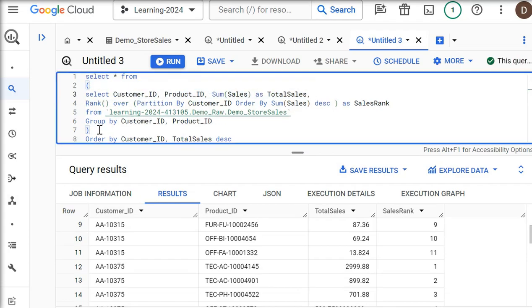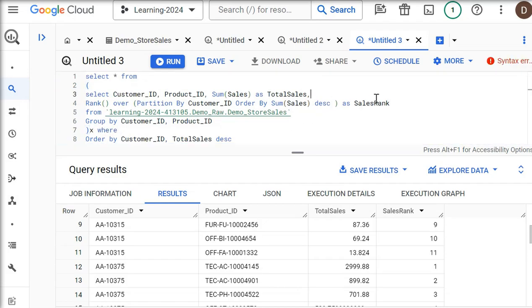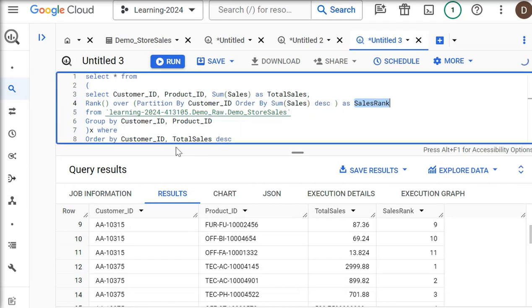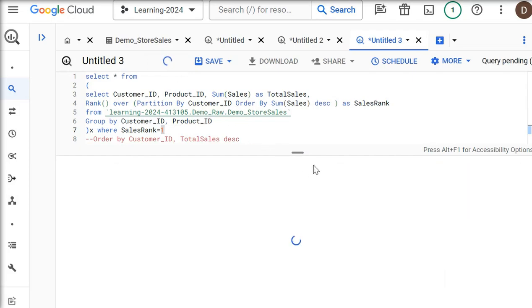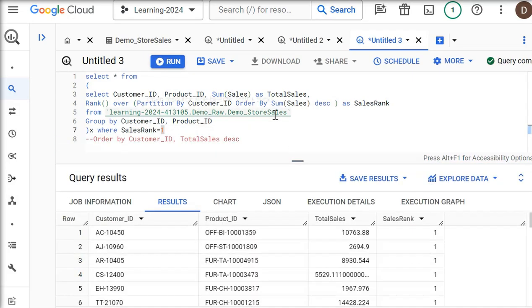We are able to do this without the qualify clause, but in this case we have to write a very messy query. So we are going to execute this. Here you can see we are able to pull the top selling product for a customer.